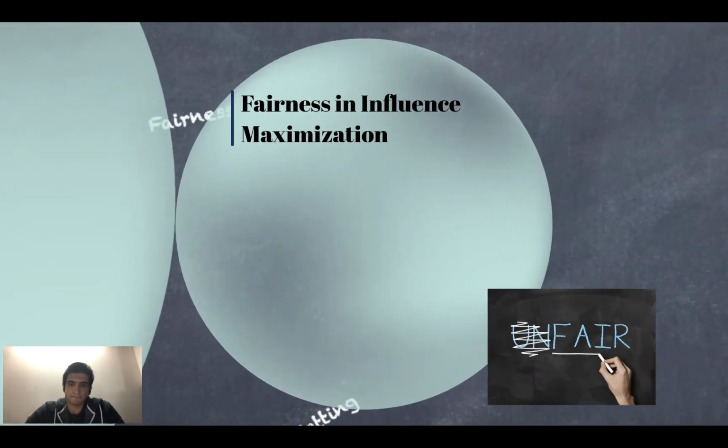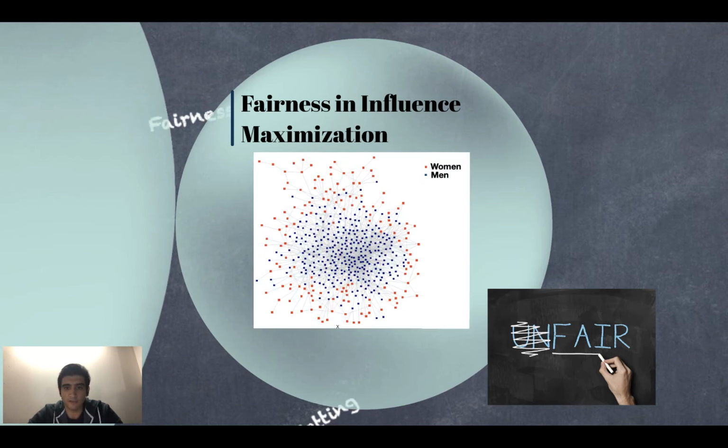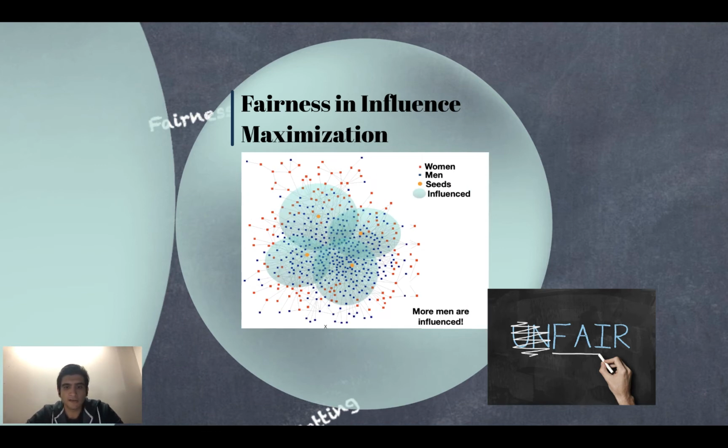Although finding the best seeds is an NP-hard problem, recently numerous approximations and heuristic methods have been proposed. However, the issue of whether the final set of influenced nodes is fair or not with respect to sensitive attributes such as race or gender is overlooked. Here we address fair influence maximization, aiming to reach minorities more equitably. For example, this is not a fair system here since men are relatively more influenced than women.